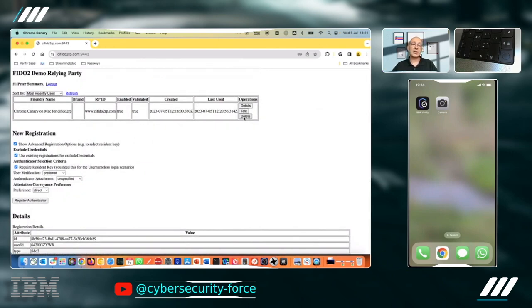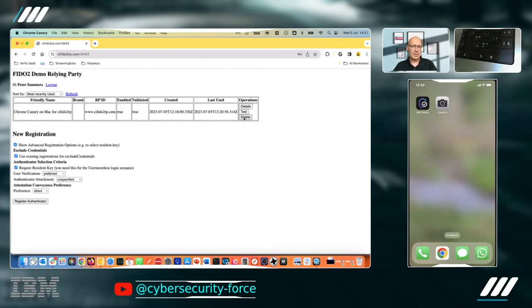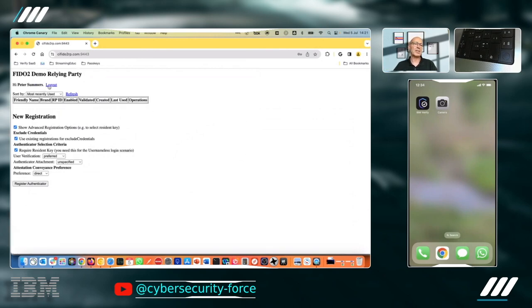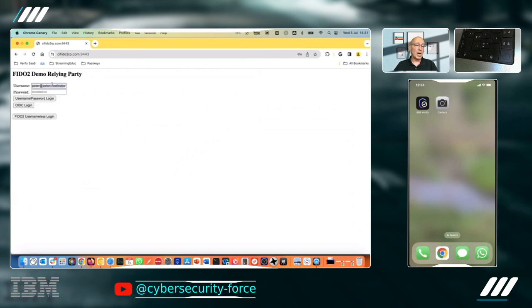If you type delete here, it's going to delete the passkey on the server, on the Verify SaaS, not on the Chrome. So, okay, I can do that, and it will be deleted. And that means that if I now log out and I try to do a login, do you think this will work? No, because there's nothing on the other side. There's no public key on the other side, and this will fail. Okay, so this passkey in Chrome is useless now. It's still stored in your Chrome, but it's useless.